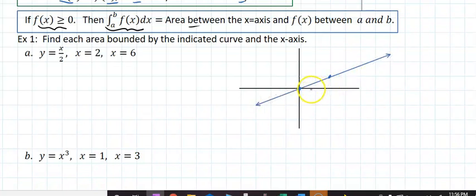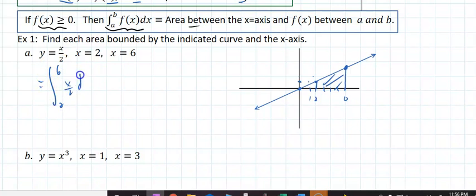So if x equals 2, let's say, you know what, I should have rescaled it here, let me rescale them. So let's say you rise 1 and you run 2. So 2, 3, 4, 5, 6. Since f(x) is always positive, this area under the curve, I could use the area of a trapezoid, or I could say that's the integral from 2 to 6 of x/2 dx.